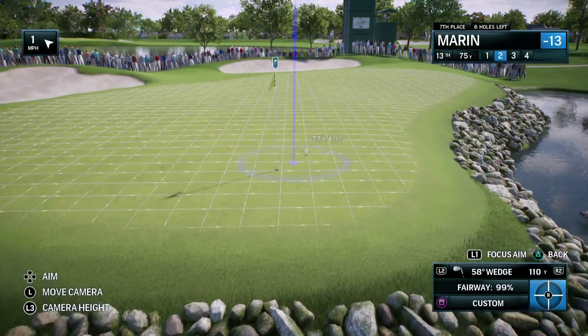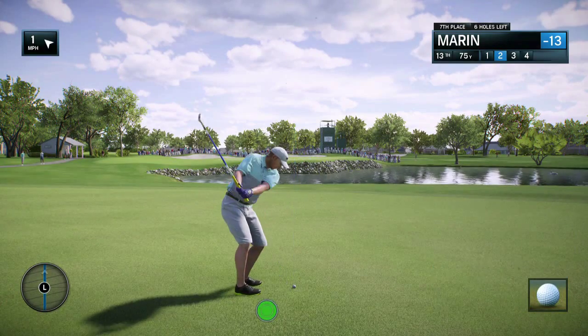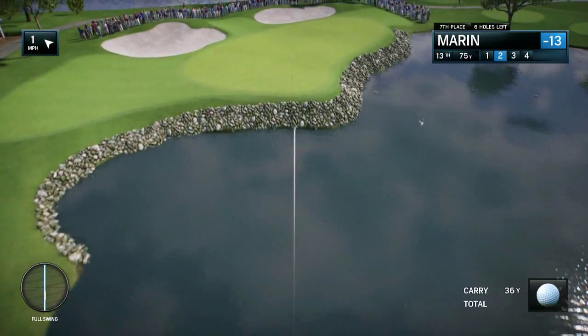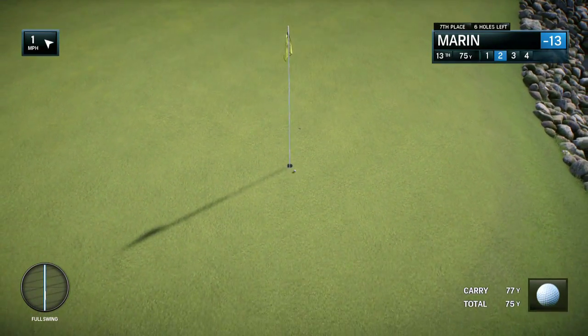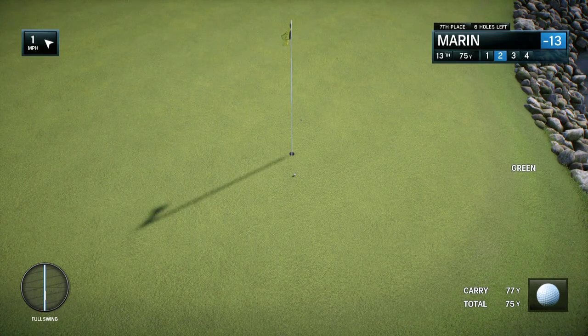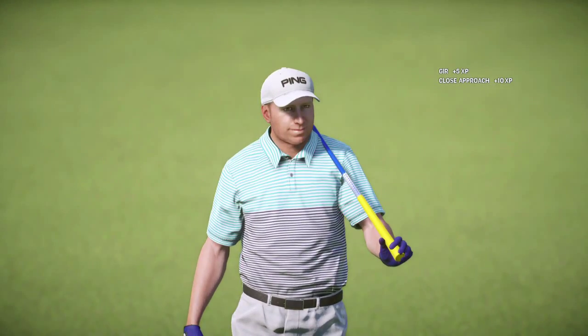Yeah, this is when this game just looks like fun. Bunkers don't seem to be in play. The only thing you're really looking at right now is just the flag. Well, this one should be safely on deck here. Well, that is an exceptional shot on the green and in position for a birdie. Yeah, it's a formality now.